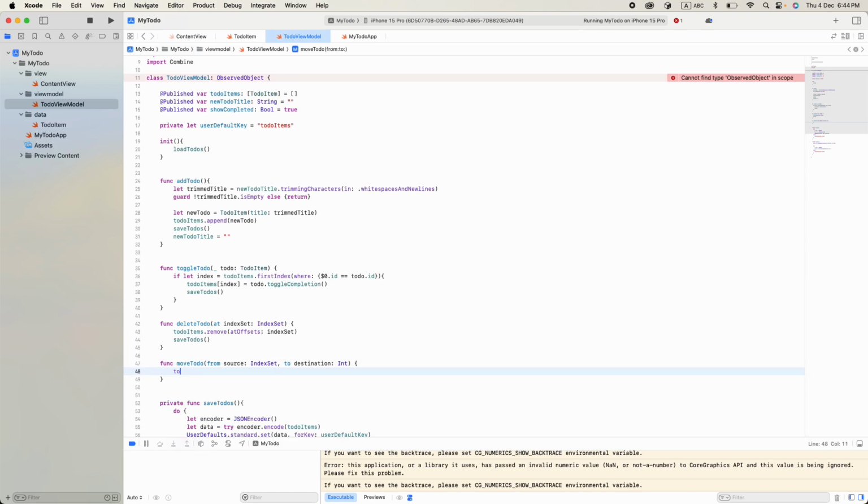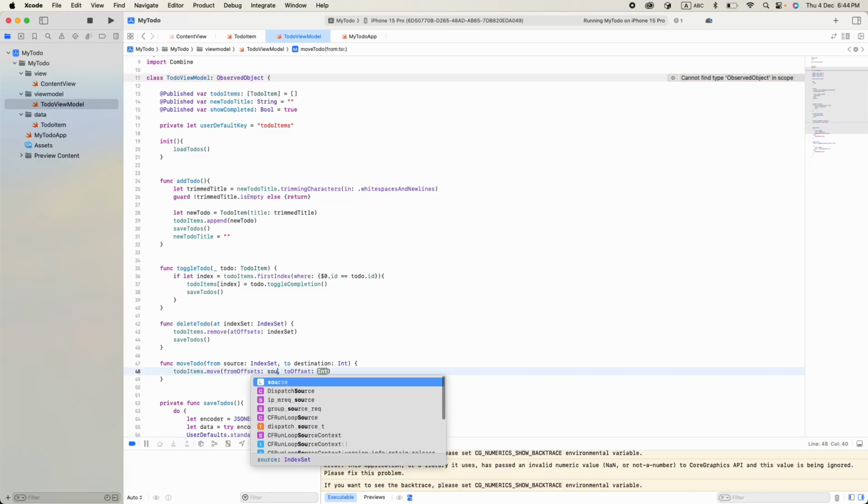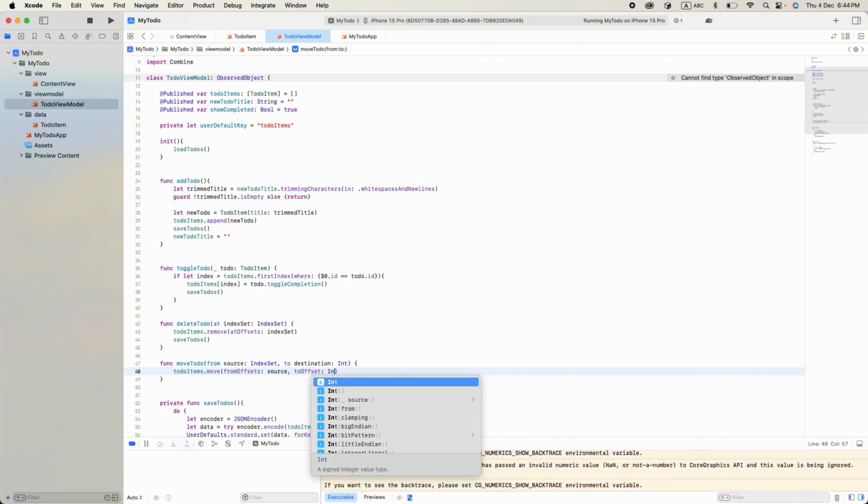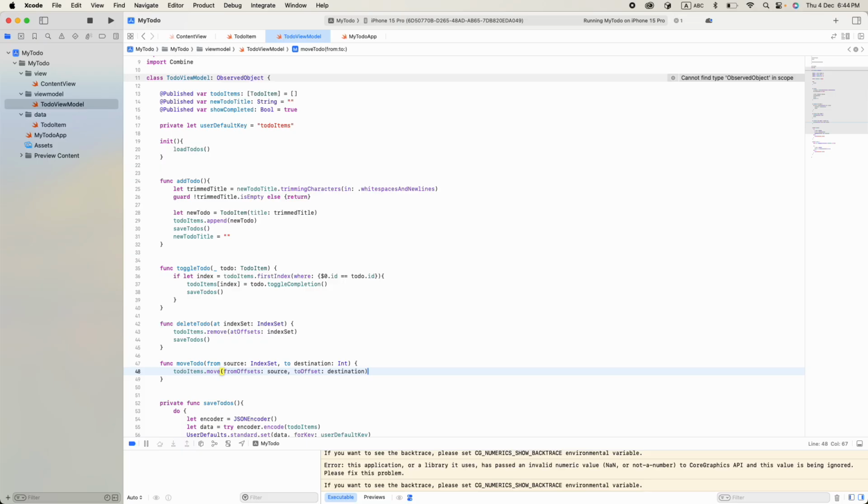What we need to do here is toDoItems dot move fromOffsets, which in our case is source, and toOffset should be destination, and then again we say saveToDos. Let's create a variable, and this variable say filteredToDos.